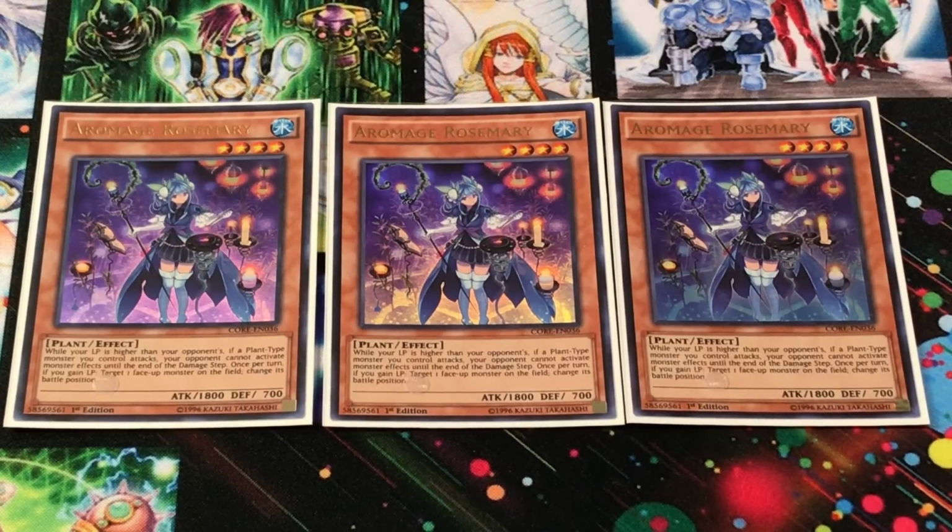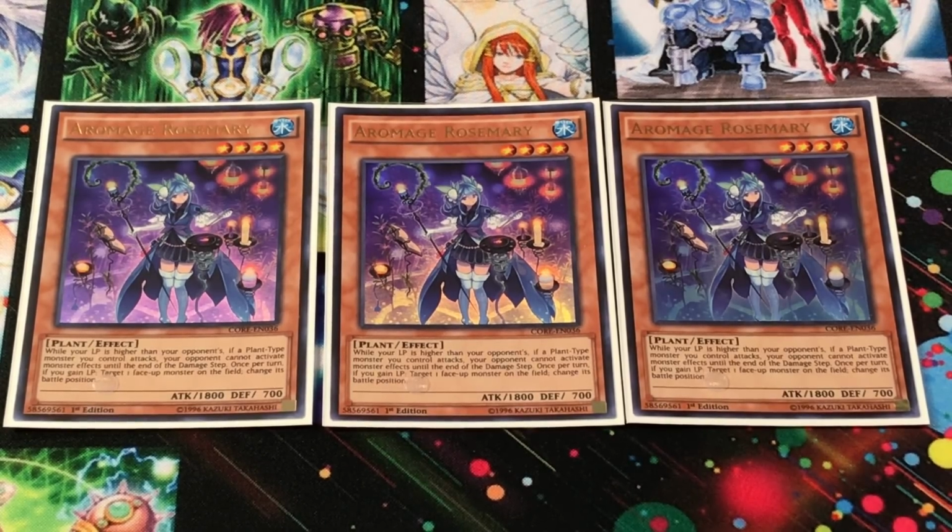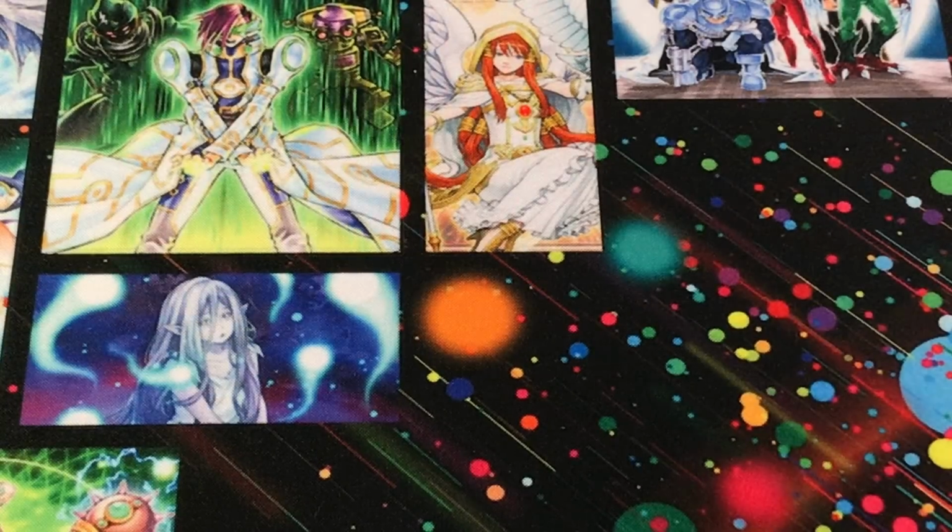Lots of little things. Just do keep in mind, like I do mention all the time when I talk about this card, that position switching is a mandatory trigger effect, so you do have to switch something, and it may end up being her if you're not careful. So just watch out for how she triggers, and you'll be just fine with her.